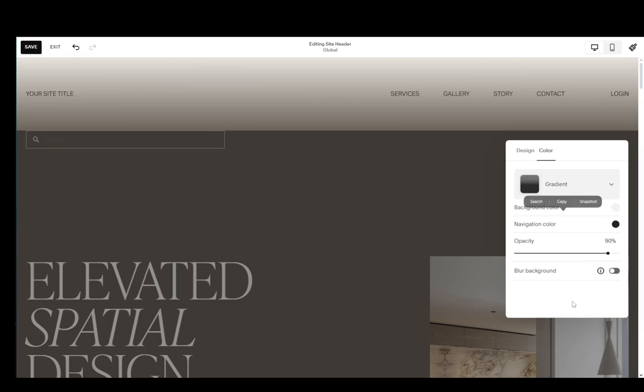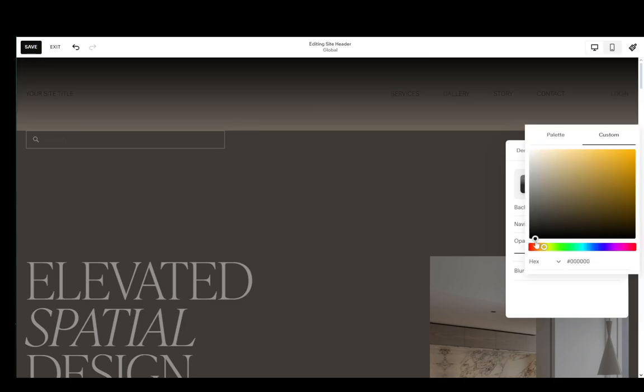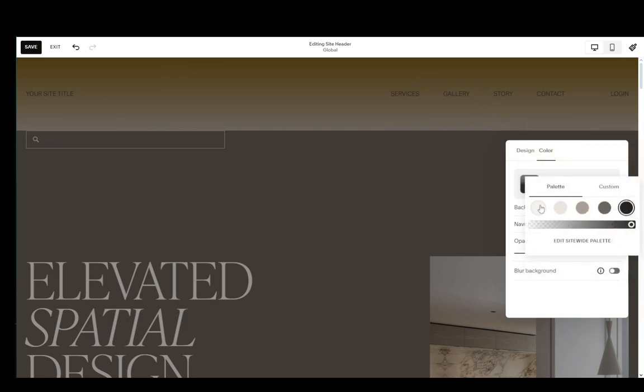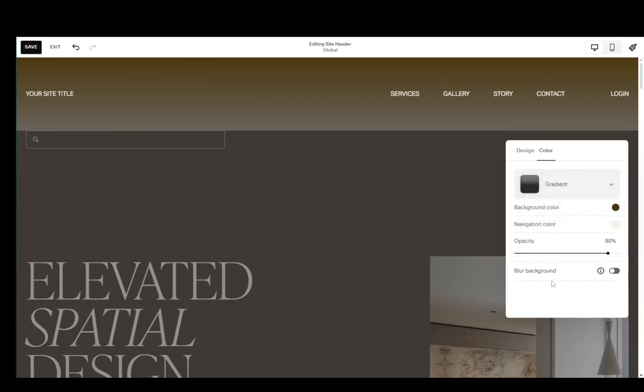You can also set up gradient, where you can choose the top color and the bottom color if you want. For example, if I set the background color to black, it's going to set it to this. Actually, I'll change it to a bit more of a dark brown orange sort of deal. You can change the navigation color to whatever you want. I'll set it to white, and this doesn't look the very best, as you can probably see. You can again change the opacity if you want, and you can also blur the background, which I'm not going to do.